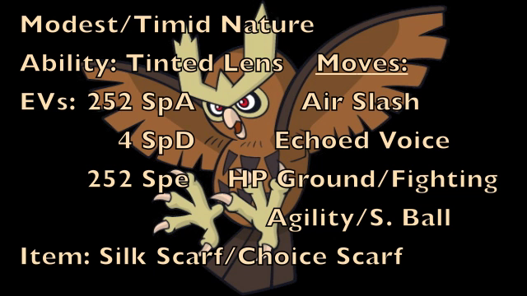But overall, this move on this set is basically there to hit the like 3 things that you're going to run into that will quad resist your Air Slash or Echoed Voice. So that basically being like Bastiodon and Probopass. Obviously there are others, but that's there to hit those 4 times super effective.